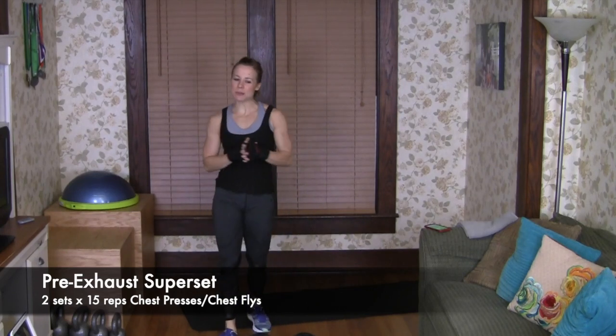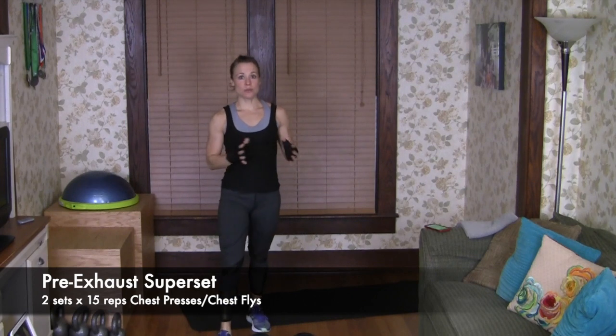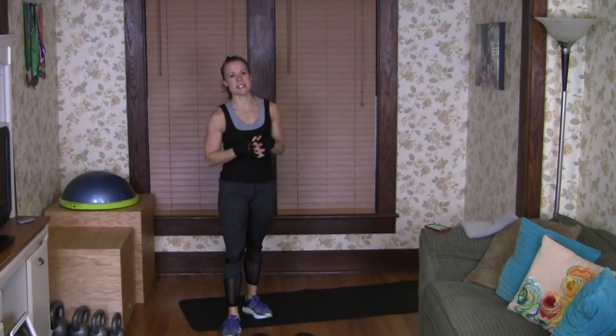All right, guys, we are ready to get into our first pre-exhaust superset. The reason I'm calling it pre-exhaust is we are doing two moves, and they're both focusing on the chest muscle. So by the time you hit that second move, your chest is going to be a little exhausted. So take as much rest as you need in between.